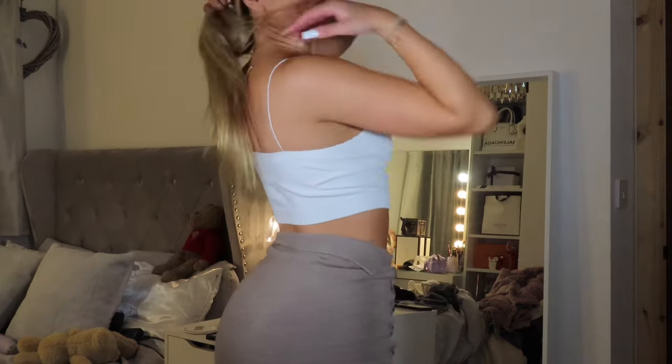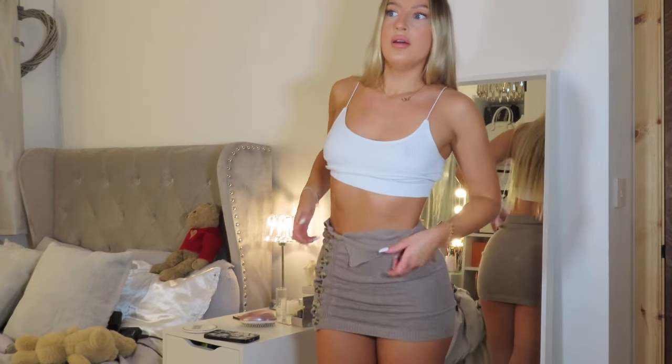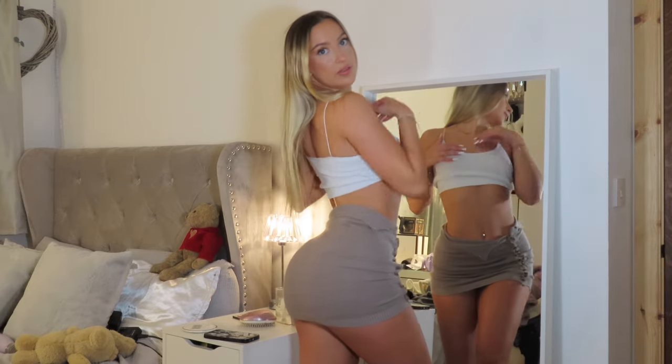I've paired this little skirt with a white ribbed vest top from Primark — it has elastic straps and fits really nicely. I really like this top on the back as well. The skirt is from Missy Empire and it comes with a matching top, but it looks really cute with a cropped little top instead. It looks really lovely on the figure and makes everything look really cute. Let me know what you guys think — let me know if you like a chunky boot. I know it's not a heel but I really like it, it's really cute.